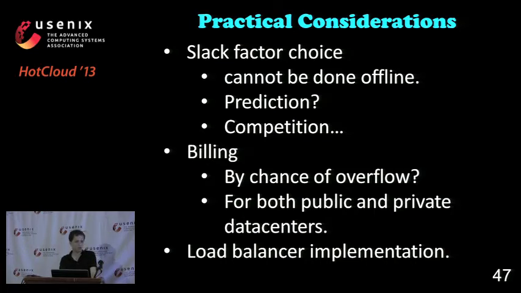This goes directly to billing. If you have some customers, the customers can tell you, I want to be pre-allocated. I want 5 times the number of machines I currently have. Or they can tell you that with 99%, I want to be able to run the workload that's incoming. There's a question of how to do the billing here. This also applies for private clouds. You need to balance between your different services, even if you're running alone.